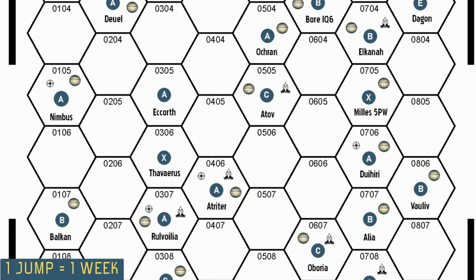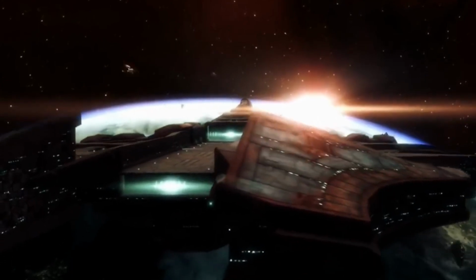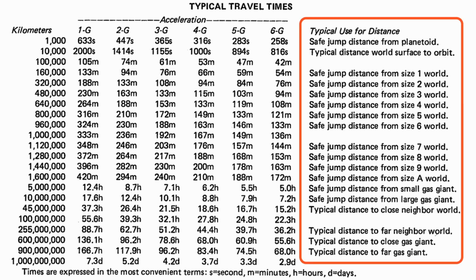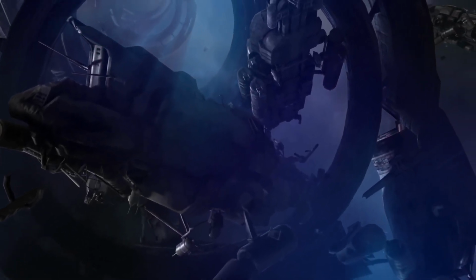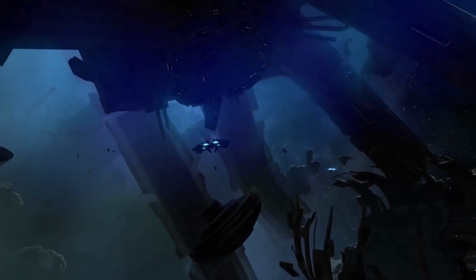There you go. The only thing you have to figure out is how much time it will take to get to your destination once you are out of jump. And that's when you go to the travel time table. What you will need to consult also on the travel time table is the safe distance that you need to be from a world before you can jump. And that's on the far right-hand column here. And sometimes, if it's going to take about an hour, maybe 2 hours, getting to that point can be an adventure in and of itself.